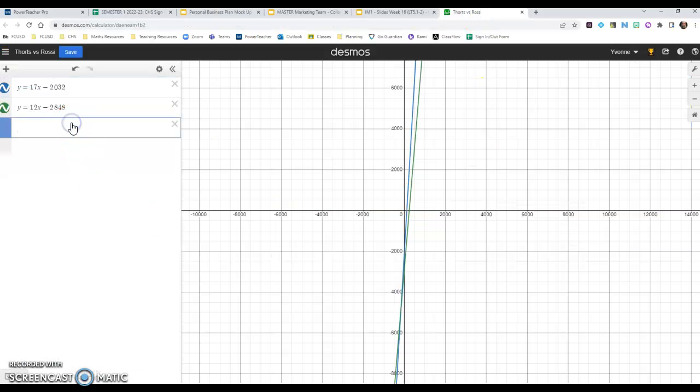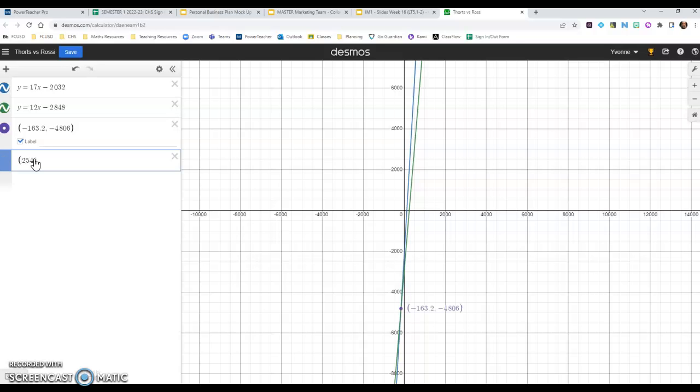I'm going back here. First off, my intersection point: if I go here, it's telling me what it is. I just have to scroll to it. So negative 163.2, comma, negative 4806. I'm going to label that point. I like it. I don't need to write intersection. I'm going to label it. Perfect. That's beautiful. Okay, and then I also need to do my sellout.